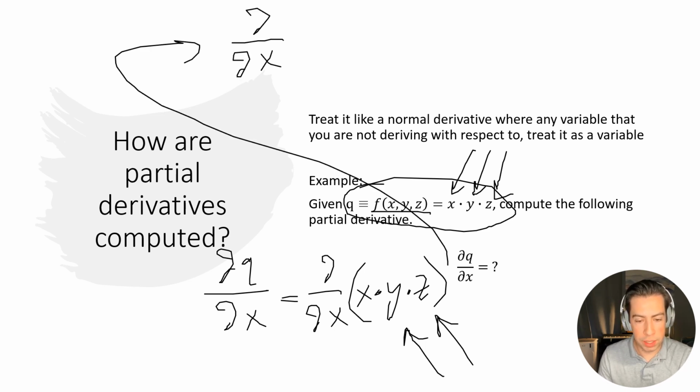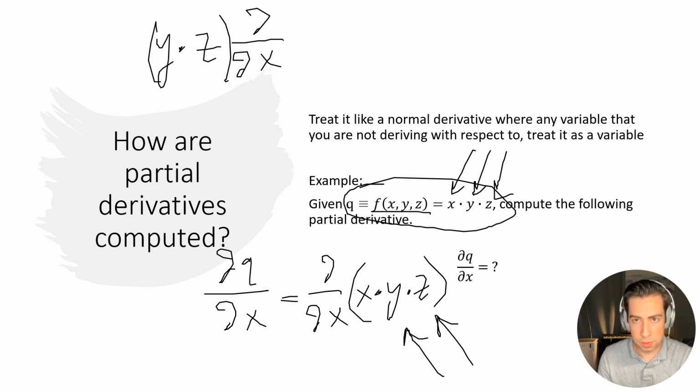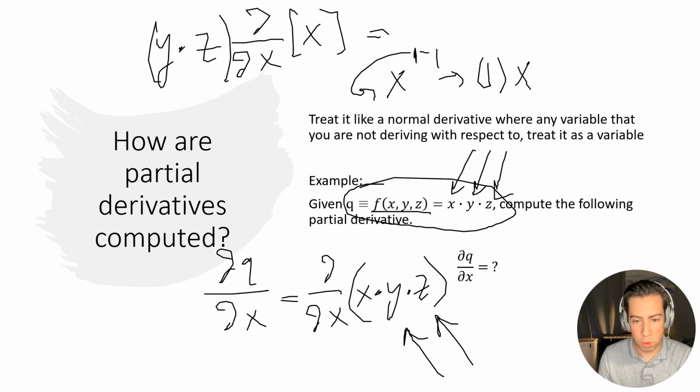All right, so when we end up computing this, I know that those values are constants. So I can actually just go ahead and pull out those constants here. So it'll be y times z, multiplied by this partial derivative, and I have x left over. All right, guys, now I'm just going to use the power rule like I would for any other derivative. So the derivative of x with respect to x, what's that going to be? Well, it's just going to be 1, right? If I have x to the 1, and then I use the power rule, I'm going to bring down this 1 here, right? So I have 1, and then again, I'm going to have to subtract off 1. So it's going to be 1 times x to the 0, which is just going to be 1, okay?